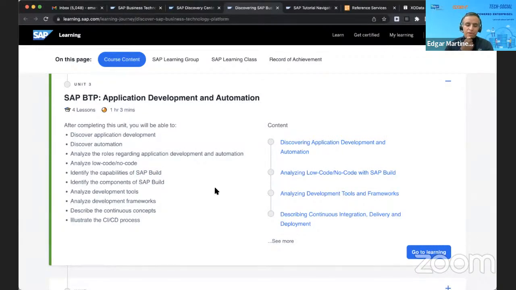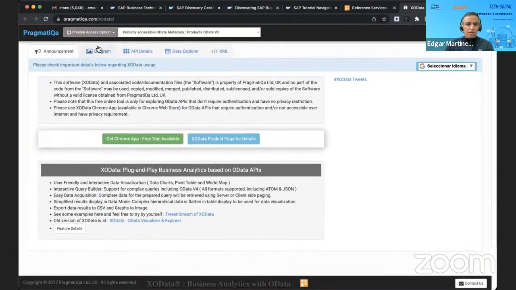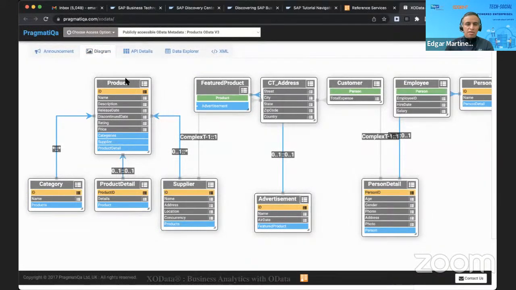Technically, there are different pieces in play here. And Miguel was talking about data services, right? So I really think that is the core of the interaction that you get between SAP and everything else that is outside the core. And the data services, real quick, we can see that they are meant to represent entities, business entities, right? So here we are seeing one example of a data service.